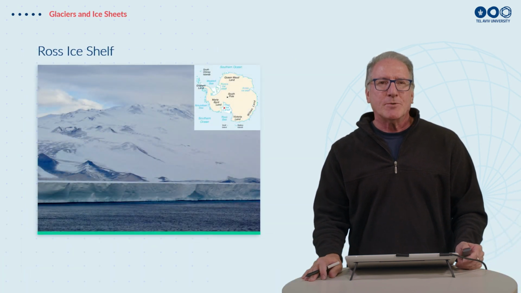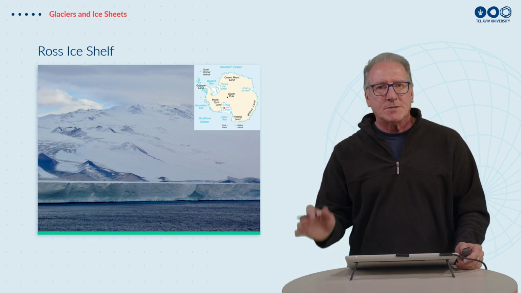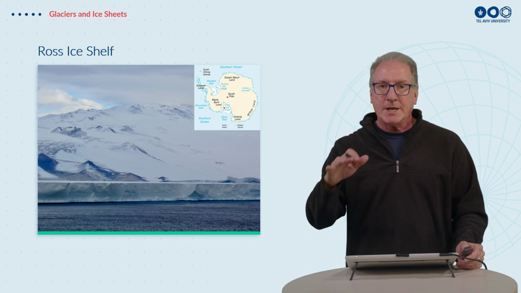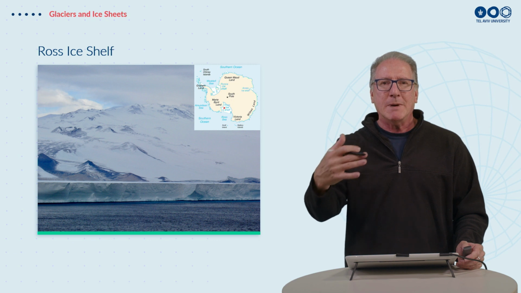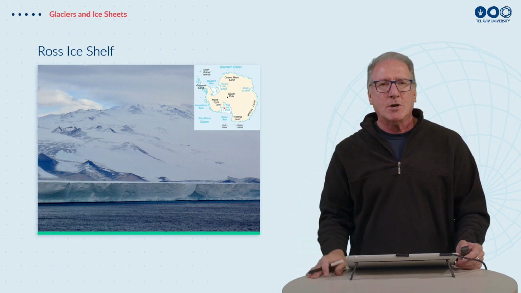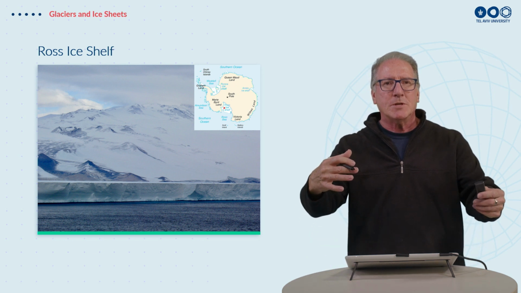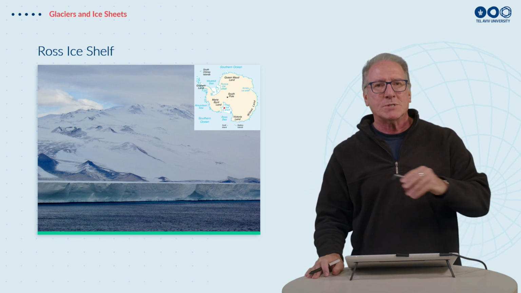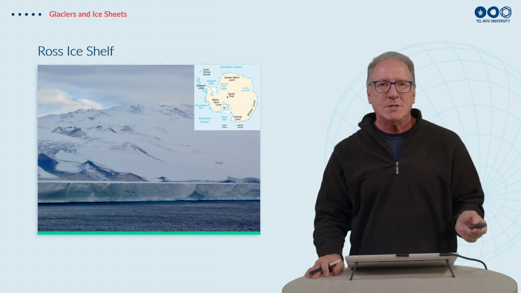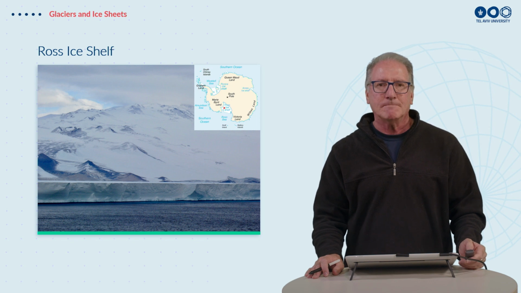So here's an image of the Ross Ice Shelf. You can see on the map the location, the little red X, and you can see this image showing part of the Ross Ice Shelf, which is again floating on the ocean. You can see the mountains in the background, where the ice shelf is connected to the continent. But as it moves into the ocean, the ice sheet produces this ice shelf, which has a lot of the ice below the water, and we can see these tens or 100 meters of ice even above the sea level.